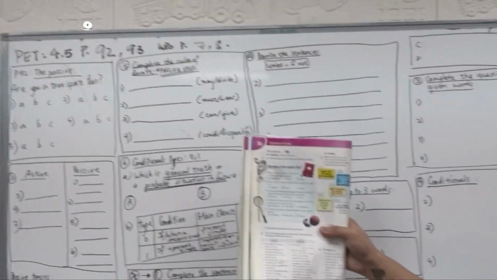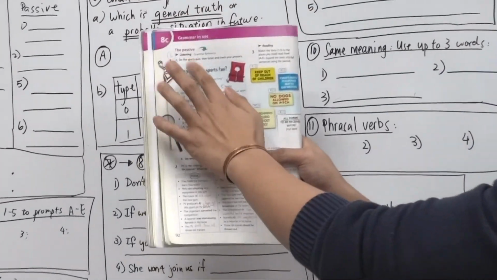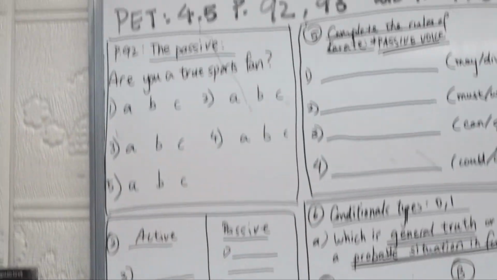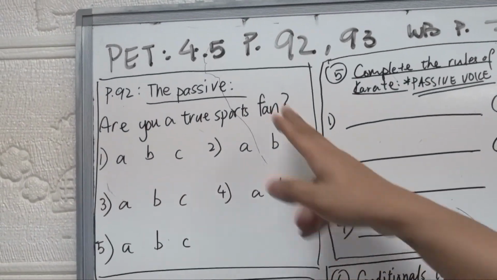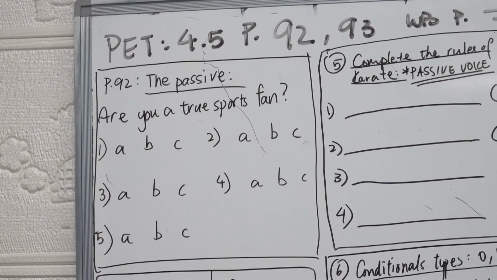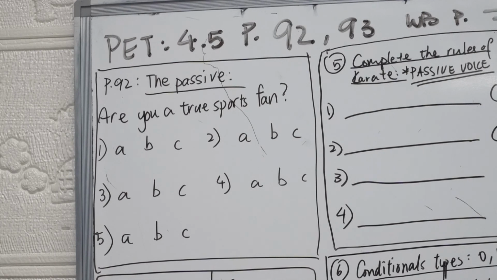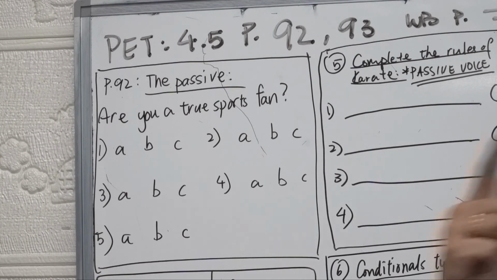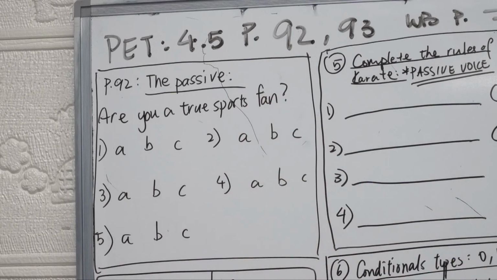Same thing here, page 92, part 1, the passive. What does that mean, the passive? What do you think that means? When we're reporting something, when we are writing something down, we can write in 2 kinds of voices. One voice is the active voice, the second voice is the passive voice. Have you heard this in school before? Yes, you have. Lavina, maybe you can describe a little bit about what you learned in school about passive and active. Could you do that?